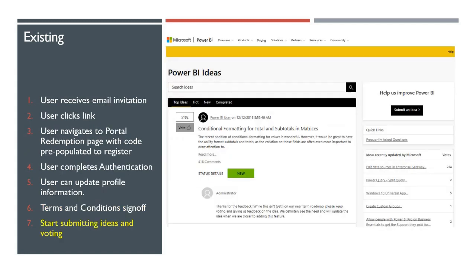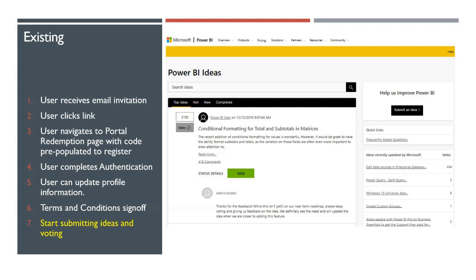And that's it. Once you've logged in at that point, you will be dropped into this page where you'll notice a bit of a site redesign that we've done, but it is all using Azure Active Directory authentication from this point forward. You'll be able to vote, you'll be able to comment, you'll be able to create brand new ideas, and you've probably noticed some new things that we've added in.